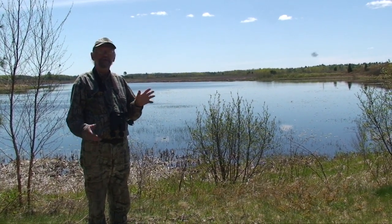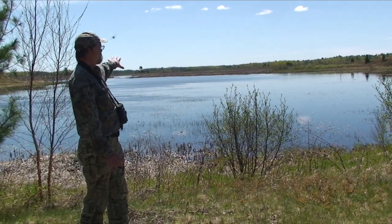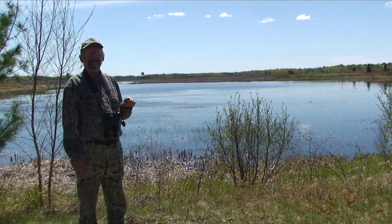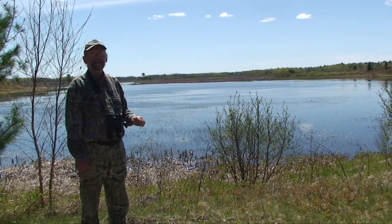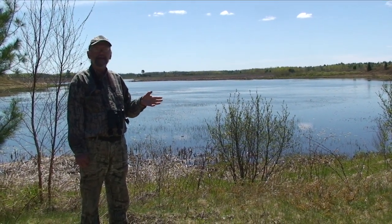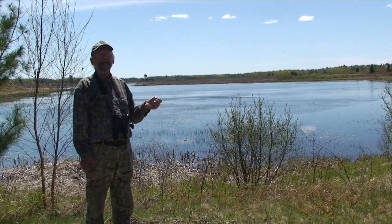It's small, so it's usually good for about a week, and then the birds move to bigger water. But this whole basin was seeded in wild rice in 1992, and it took really well. This will be all filled up with rice in about 2 months, and then in August it'll get harvested. We have tribal members, local citizens, and people who come from some distance to harvest the rice, and it'll bring in hundreds and hundreds of ducks.